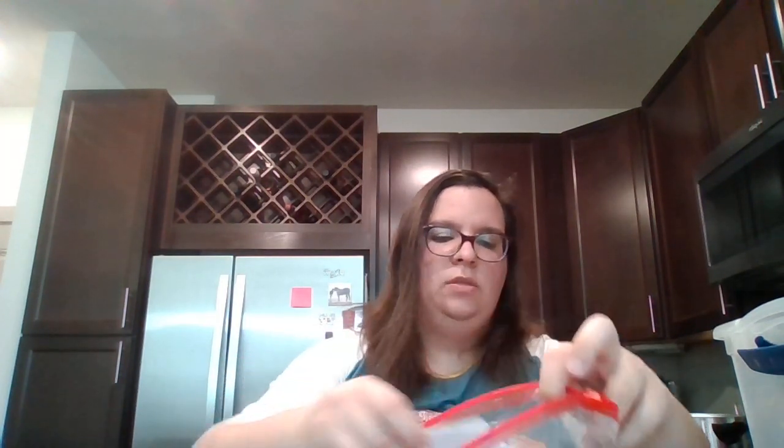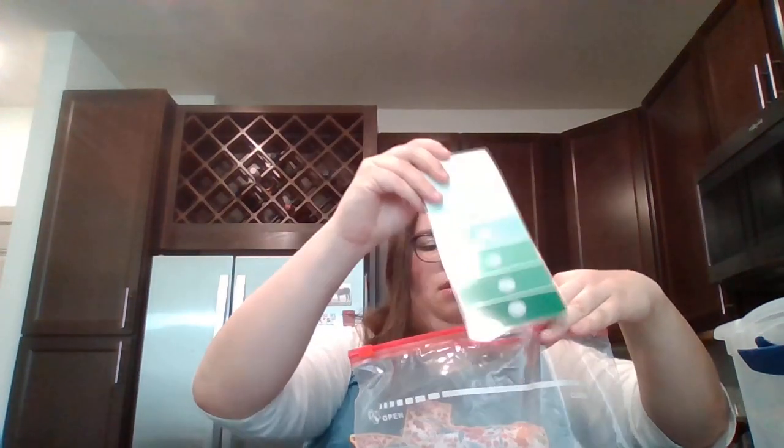This is one of the ones that Stacey Lynn had — called Paint Sorts. I simply went to Home Depot and got paint chip samples. It's a little bit more advanced than just basic colored ones, so it's just matching to the right shade. And for your readers, you'd be able to read the back and match accordingly — this one says Tint of Green. So if they're really curious, they can go to the back where it has the writing.